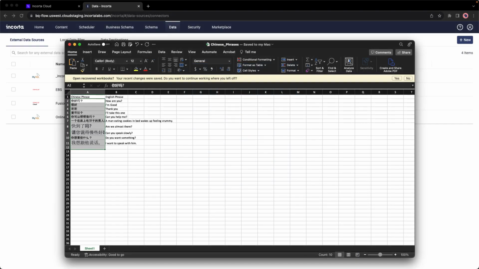In this short tutorial, we're going to show you how you can translate within Encorta. One of the questions that came from our community was asking about a field that came in as Chinese, and they were looking to translate it into English. So that's the process that we're going to do here.